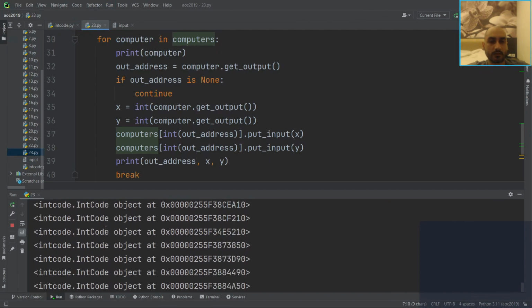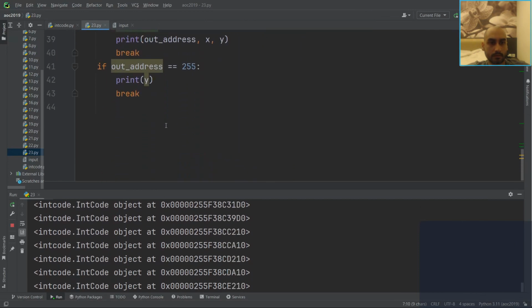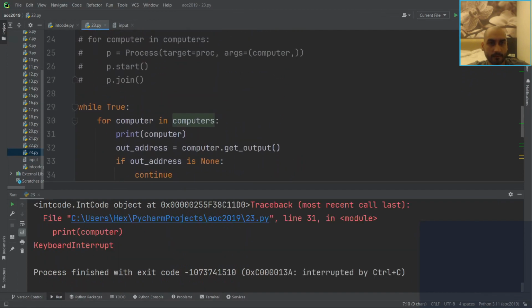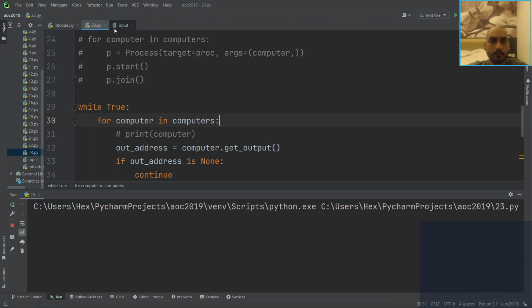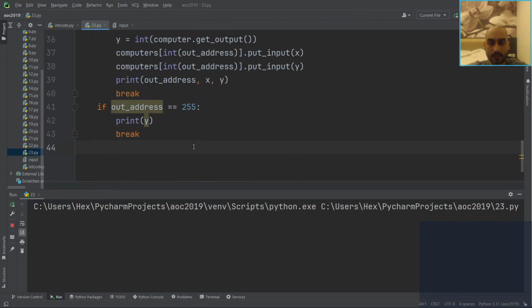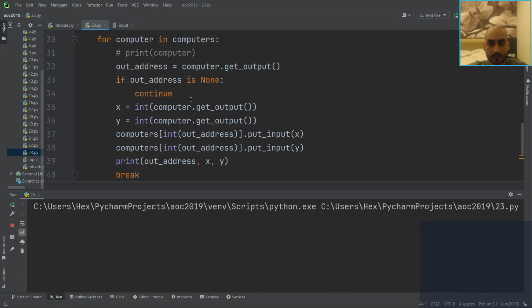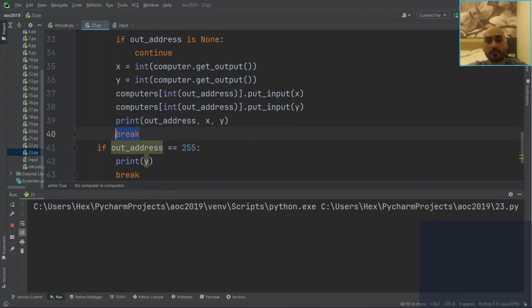Oh, it's actually doing stuff now. Okay, stop printing stuff. This could actually be working, I don't know. Let's just let it run for a while. So every time there's nothing to output, they output None. So should we actually break here?